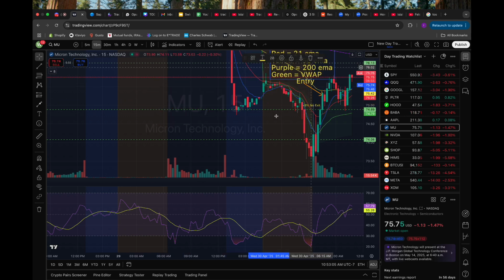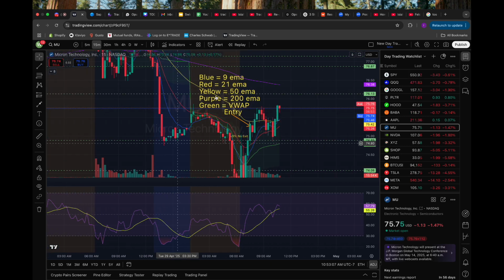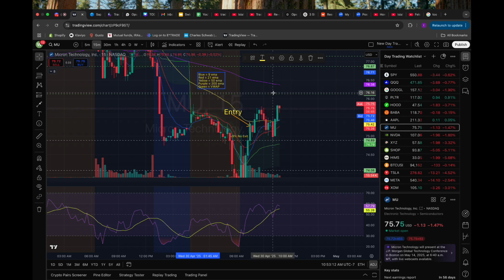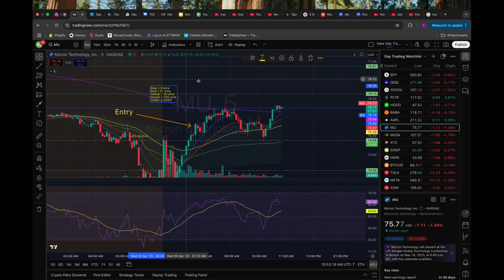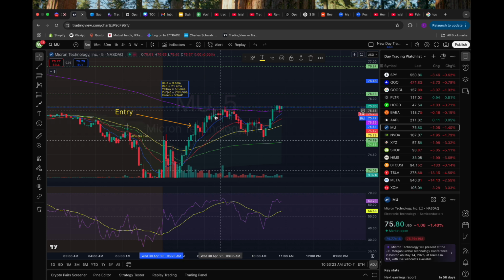The purple line is the 200 EMA, right? Let me make this a little smaller. All right, boom. All right, go back to the 5-minute. Okay, so the purple line is the 200 EMA. So on the 5-minute, I saw that it came up and it rejected, and it was under it. And then it tried to come up and it rejected, tried to come up, rejected, didn't make it quite, tried to come up, rejected again, right?